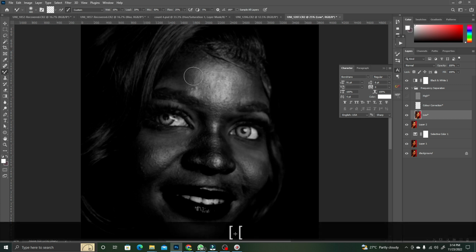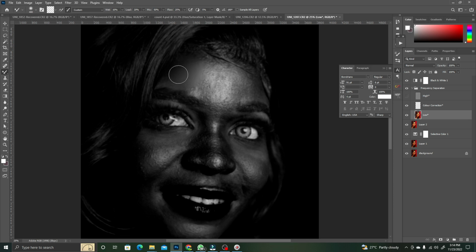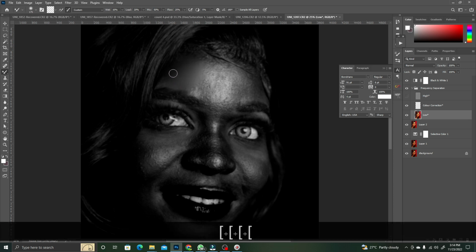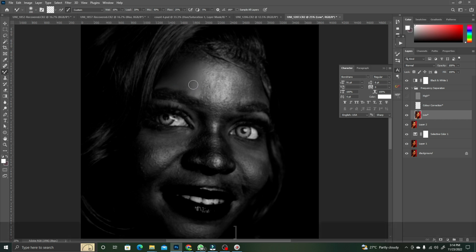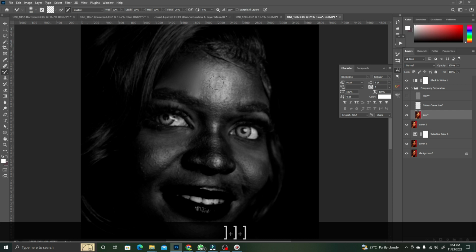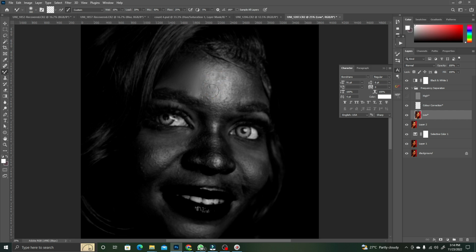So let's begin with the frequency separation. You begin to apply. You do it according to the shape of the face, and we are blending, we are not mixing. If you are mixing, then I'll be doing something like this, but this time around we are blending, we are not mixing. So we'll be going this way, going that way. You just lift up your hand so that you don't mix the highlights with the shadows. It has to be done separately.